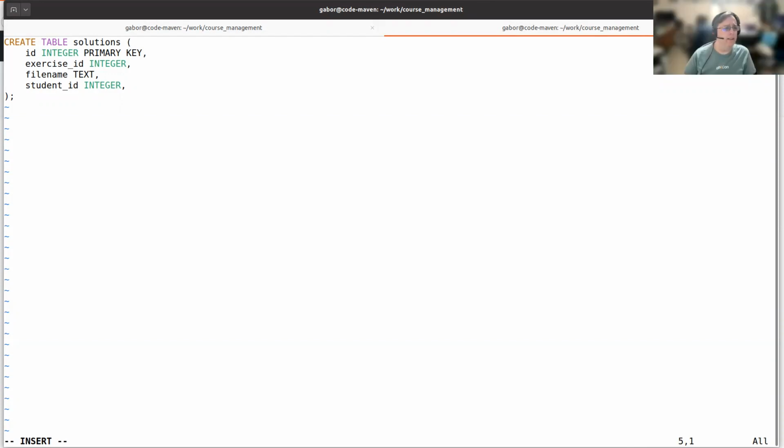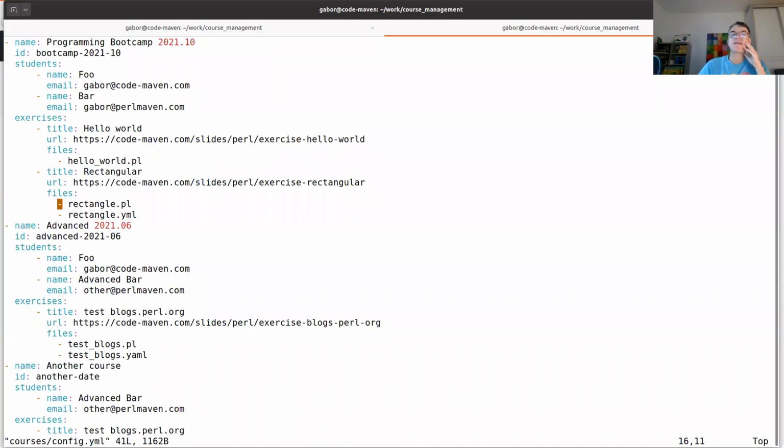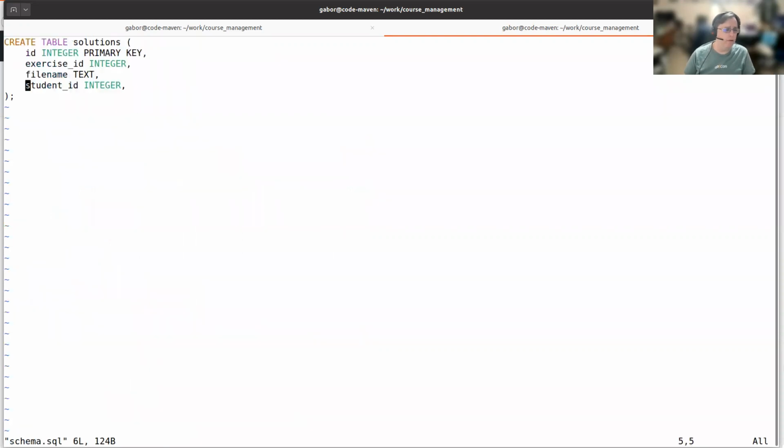Okay. And when you're saying a solution, does a solution contain more than one file? Well, that's what I was looking at. I don't know. Here we said that a solution, let's say, requires 2 files. Okay, so you're going to have a files table cross-tabulated with the solutions table instead of having a single file name per solution.